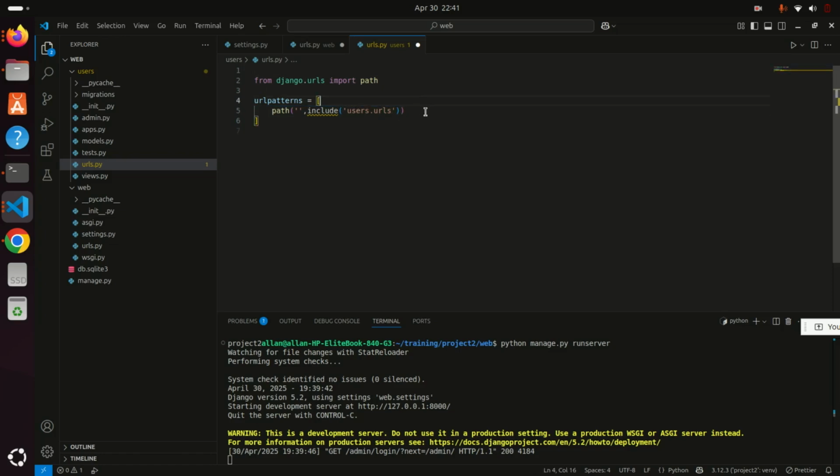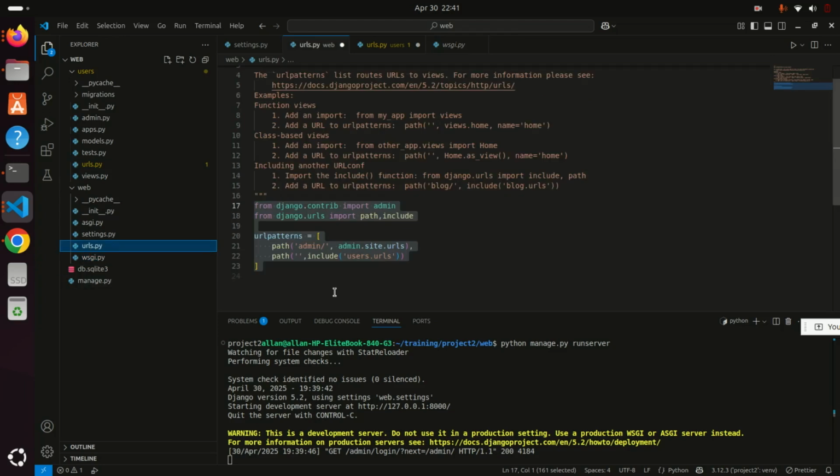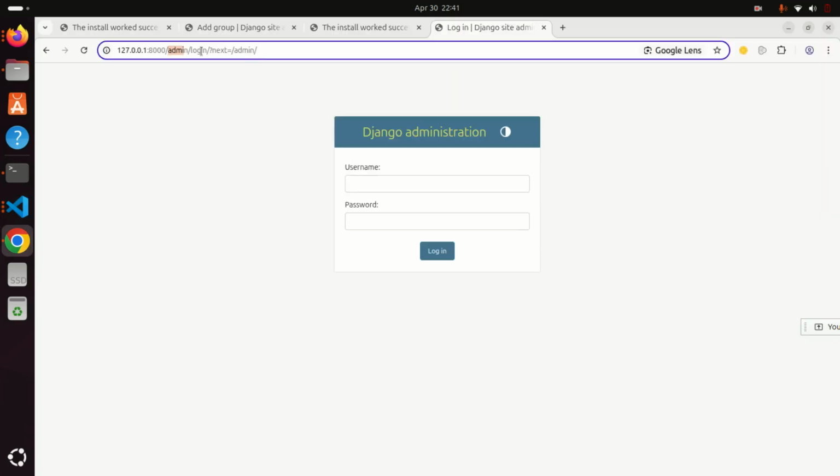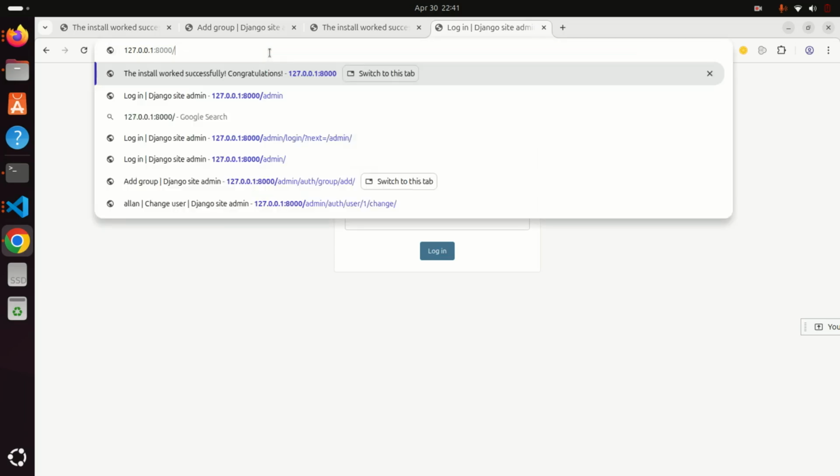Yeah, so what we do now, on this page, I hope you can see, this first URL, we've said if the URL is blank here, if we remove this, it becomes blank.